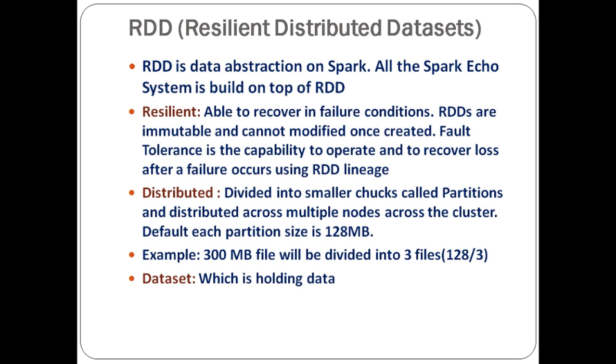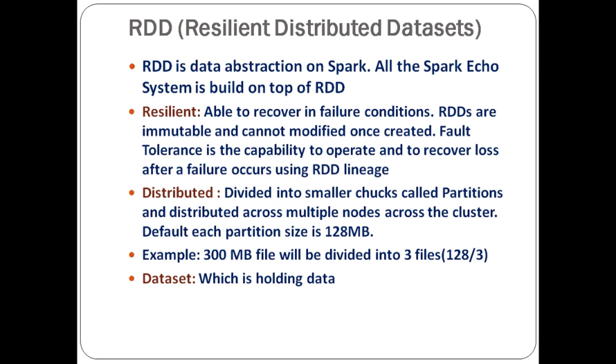So how do we recover the failed RDD? Using the RDD lineage graph. Once you create an RDD, for example in a program if you have three or four RDDs, this lineage graph will be formed and it will represent the link from one RDD to another RDD. It will manage all of this. If something happens and an RDD fails and data is lost, we can recover using this lineage graph. That is fault tolerance.